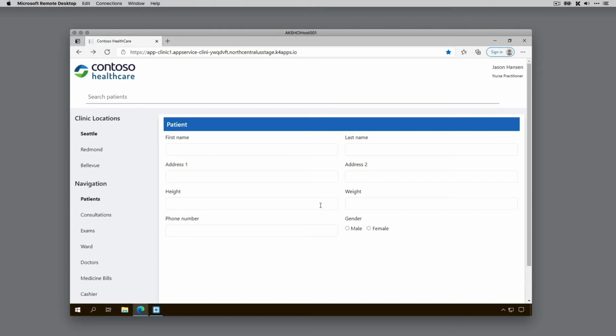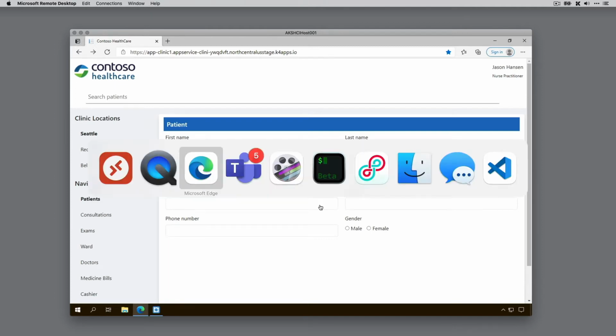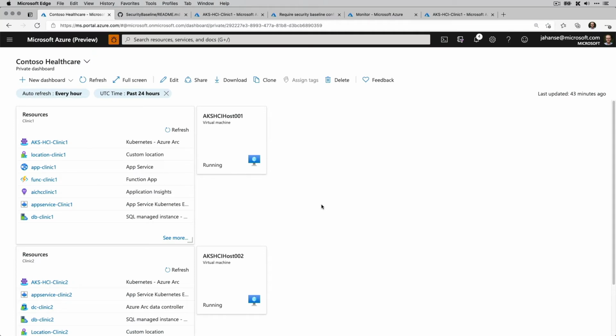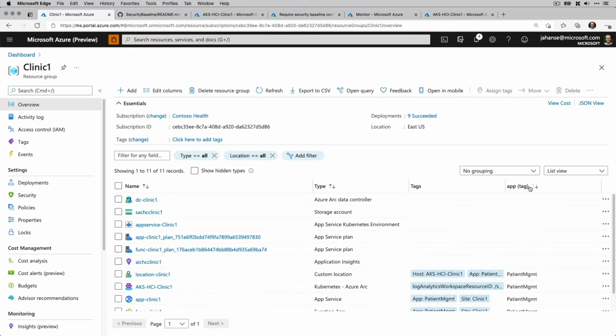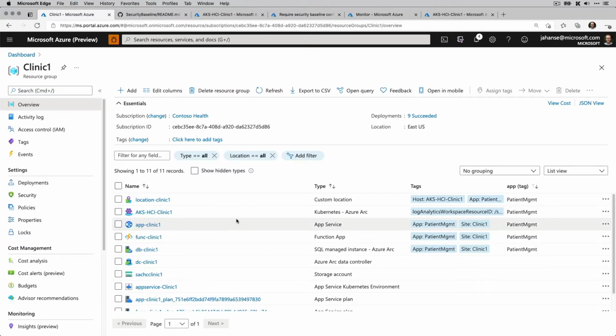And now that we've seen how this app works for a nurse practitioner, let's see how that app is managed from Azure. Now, switching to the Azure portal, we have a view of one of Contoso Health's many subscriptions. And we can see a few resource groups that hold the infrastructure and app components for their hospitals. Contoso can see all of their resources in one place with consistent role-based access control, grouping, and tagging. Now, digging into one of these resource groups, Contoso operators can view all the resources required to run their app. Here we see an AKS HCI cluster, a SQL managed instance, and primitives for application services.